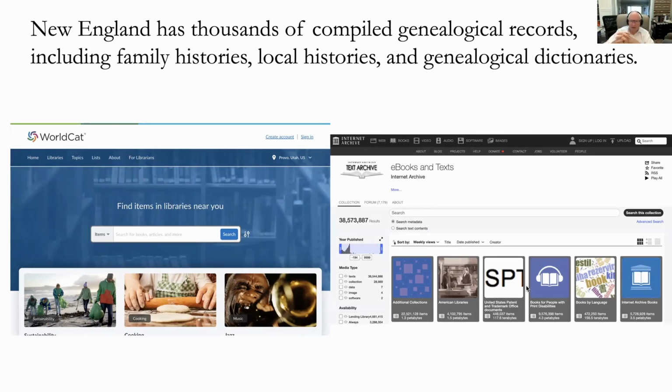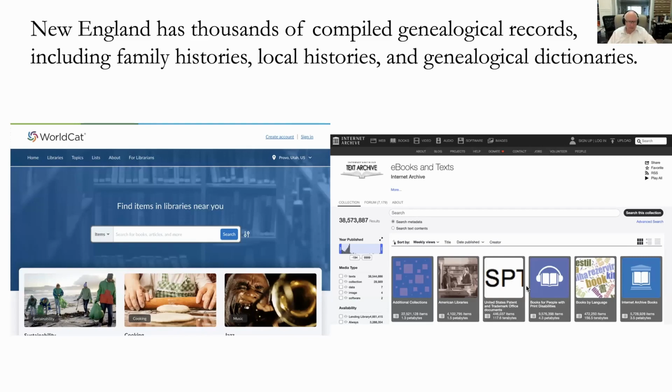A lot of these are available on the Internet Archive, or can be found on WorldCat. These are the two search engines, big, huge collections of records. WorldCat, if you're not familiar with it, you should be. If you're going to do New England research, it's very important that you use these two resources.